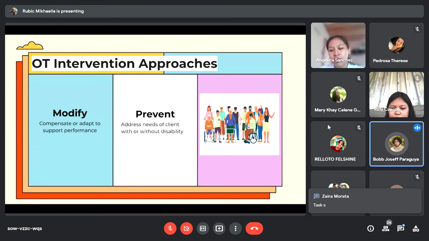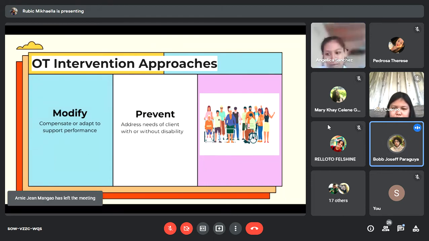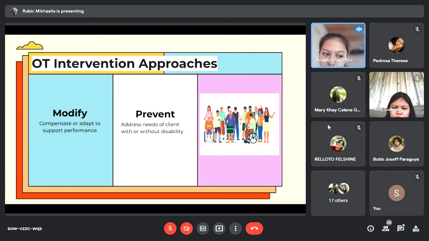Compensation, ma'am, is using techniques and strategies so that the client can do certain things, while adaptation is finding another approach. Can you give one example under adaptation and one example under compensation?